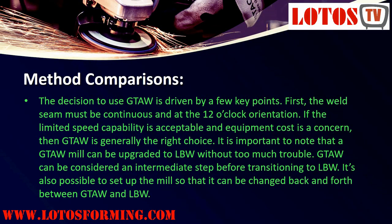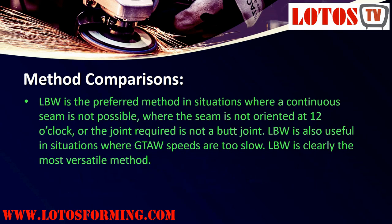Method comparisons. Regardless of the welding method, some consideration must be given to cooling the weld seam. If the part leaves the mill before the weld seam has cooled, it probably will bow and twist as it cools. In most cases, a water quench station using the mill coolant is sufficient. Some materials require a soak time or an air cooling time, or both, before the water quench. In addition, some materials may require that the entire welding and cooling occur within the protective gas atmosphere.